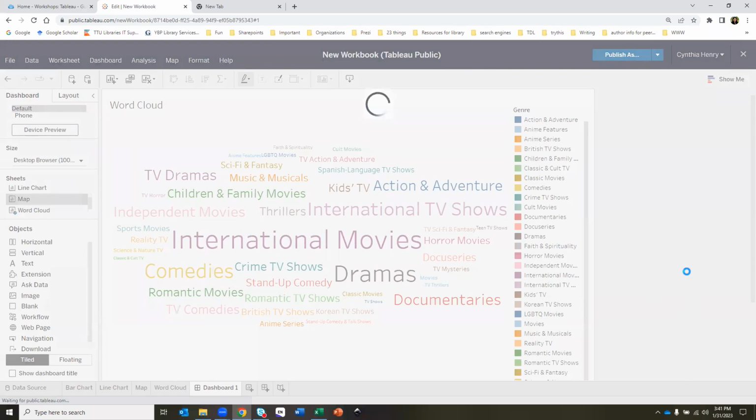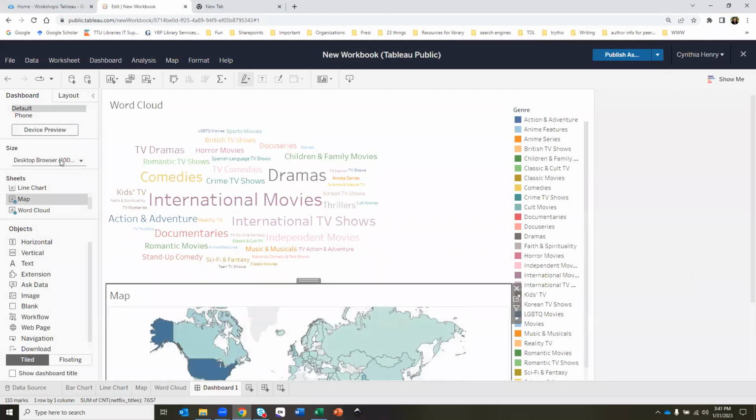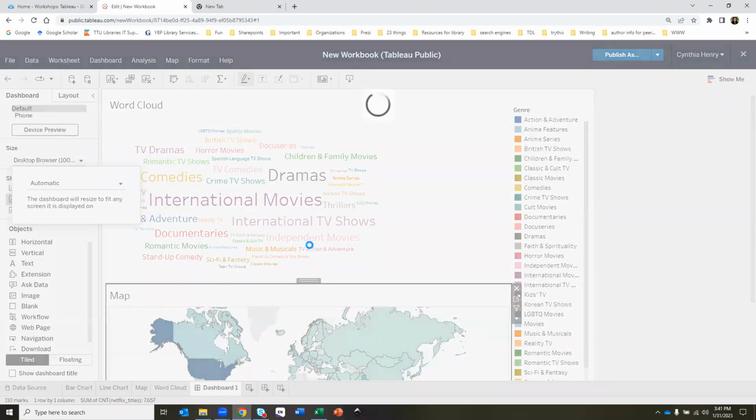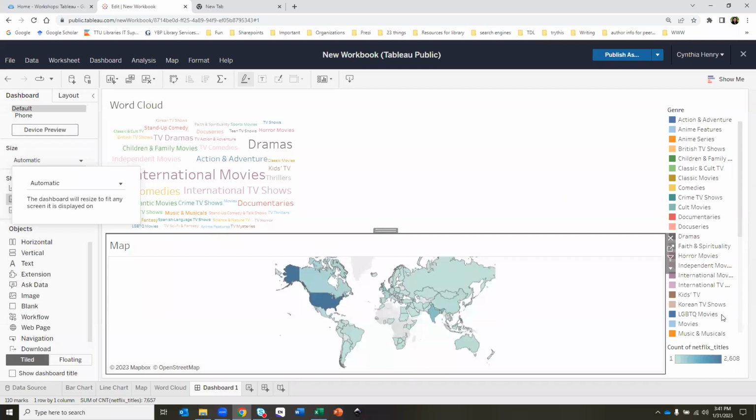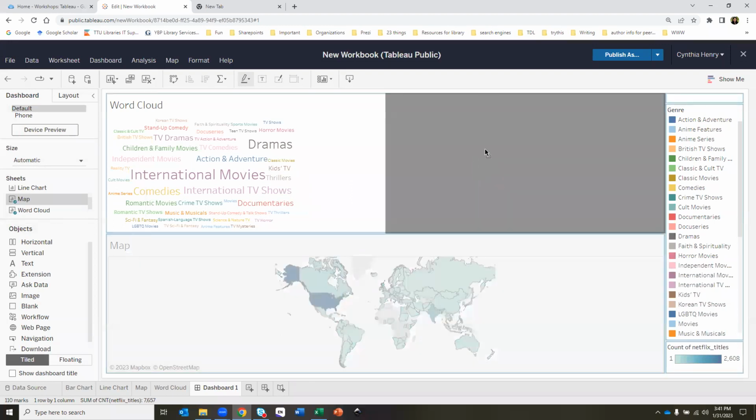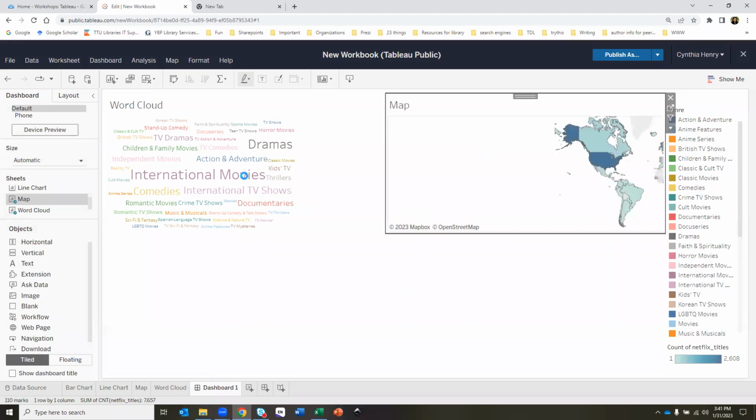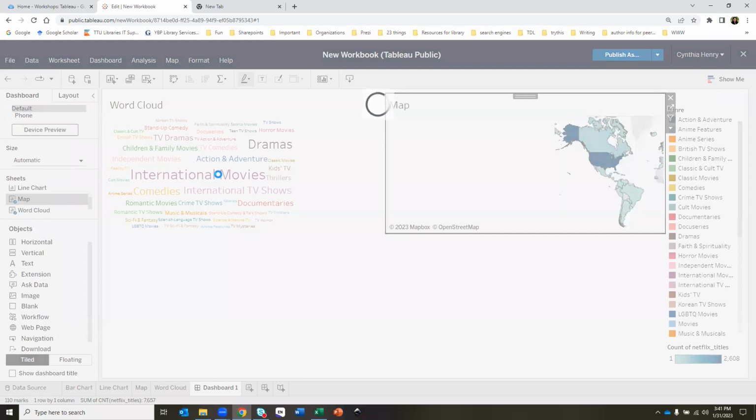Notice that it's not using all my screen again, so I have to tell it to do the automatic again. And then we'll have a little bit more space. And let's see if it will spread back out. It is not spreading back out. Let's see if we can put these side by side then, and maybe that will. I was hoping this one would spread out again.